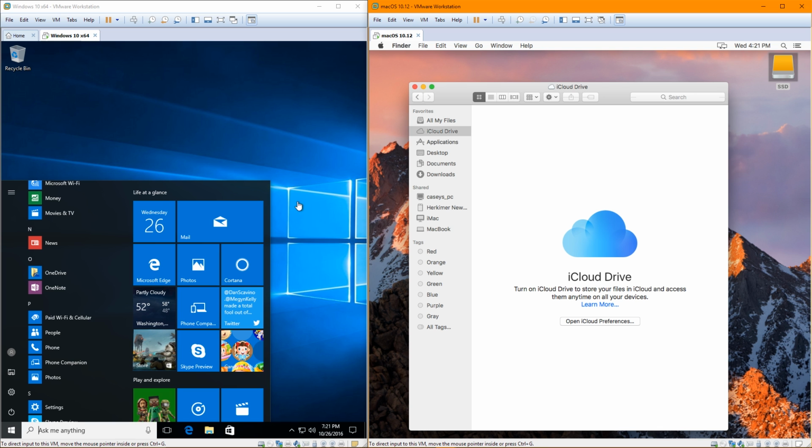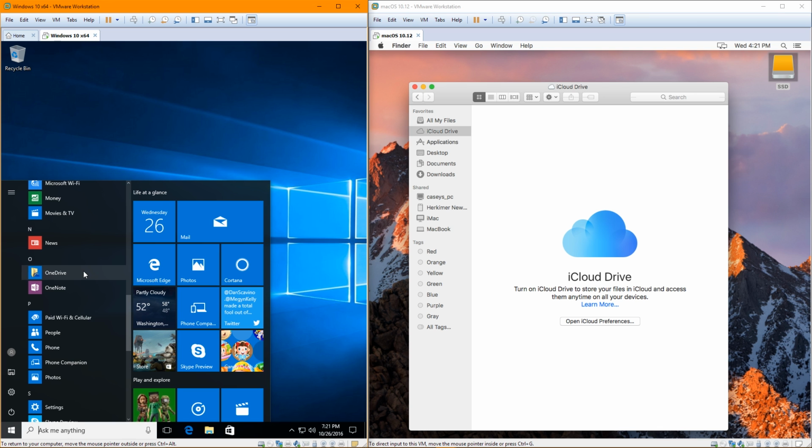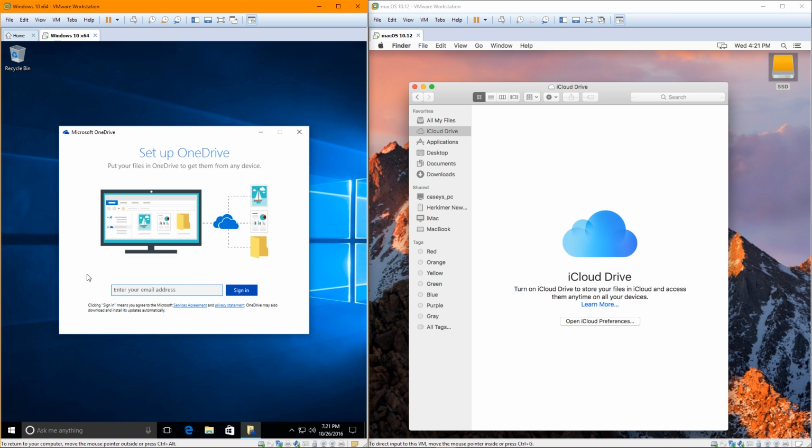And so Windows also has something like this called OneDrive, and OneDrive pretty much works the exact same way as iCloud Drive. And with cloud storage, basically, the goal is to make your files accessible from wherever you are in the entire world. Now, quite a few people don't like cloud storage solutions because they're concerned about the privacy issues of them, or that they might be more vulnerable to hacking or something like that.